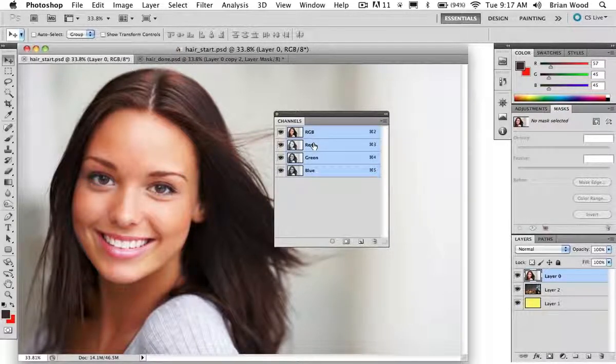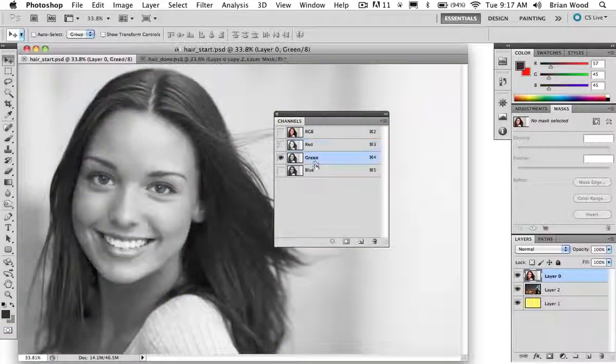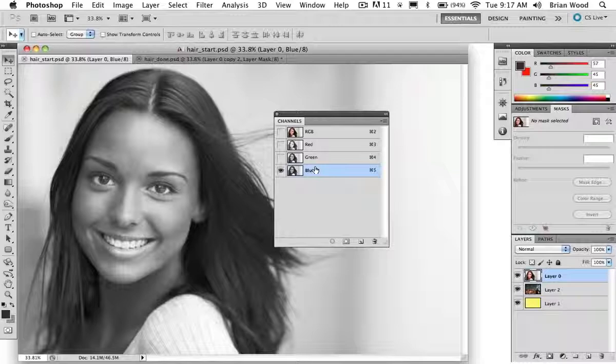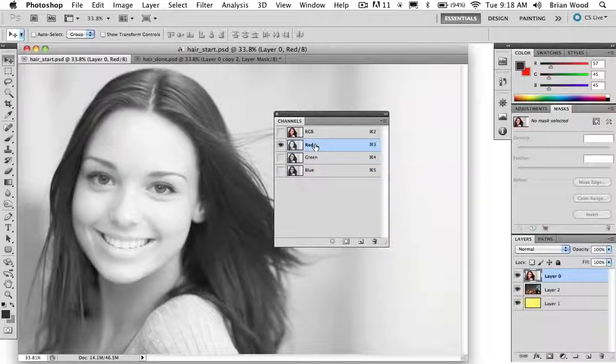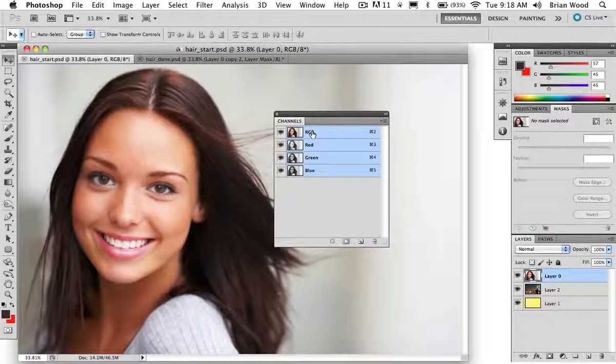Now, channels by default show you the different colors within an image. So if you click on red, green, and blue, it depends on what color space or color mode you're using, but it's almost like a color negative. This is how Photoshop sees color, how much red, green, blue there should be. If you click on the composite channel, you can see all of them mixed together for us humans to be able to see the color. We can also use channels to save selections, and usually white is selected, black is not, or to create spot colors, spot channels, things like that.